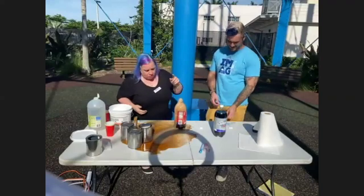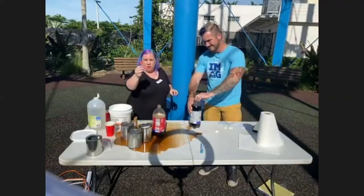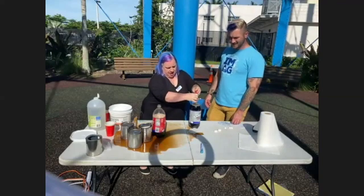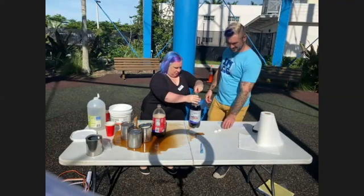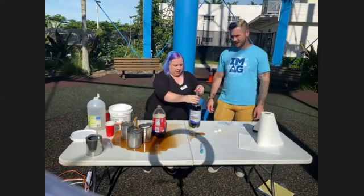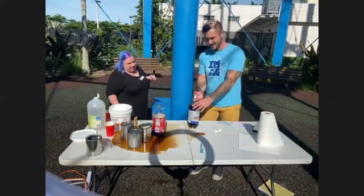Now, I'm going to show you really quick. If you're able to get this, this is the version I learned how to do. This version, however, if you can buy one of these online, this is a little Mentos launcher. We're going to show you the difference with using this. So this one has a little trigger mechanism, and it has a small hole at the top to kind of concentrate the flow of the soda. So we're going to go ahead and drop some Mentos in. It doesn't actually matter what brand of soda you use. Or what flavor of Mentos you use. Yeah, and it doesn't matter if it's regular or diet, that just matters if it's sticky or not. I'm going to let Zach pull this. I'm going to stand back. So go ahead and pull.